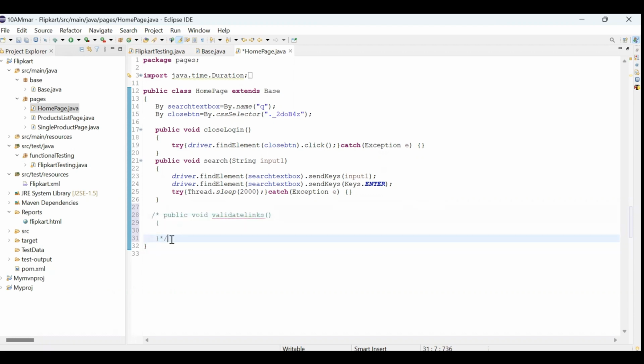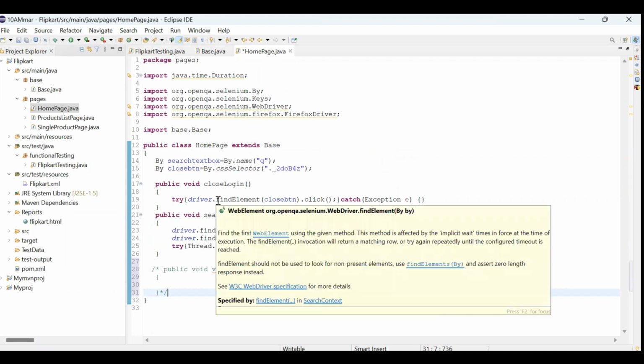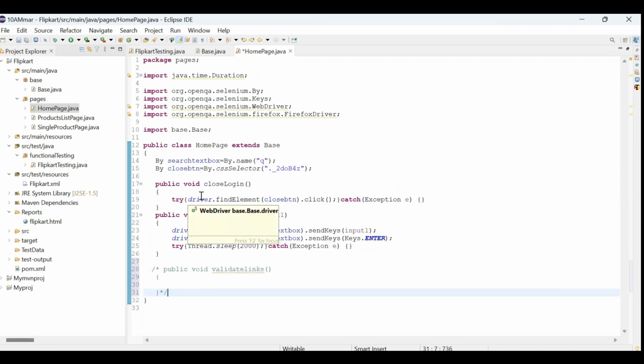Initially I imported some classes, but later they are not required. Import is done, but you are not using it anywhere.